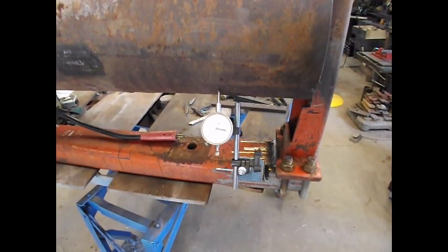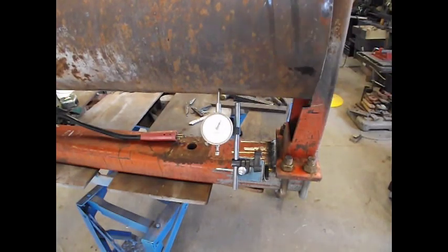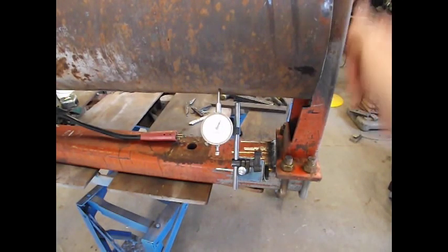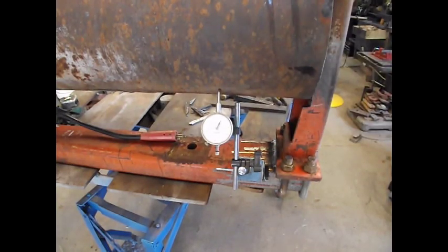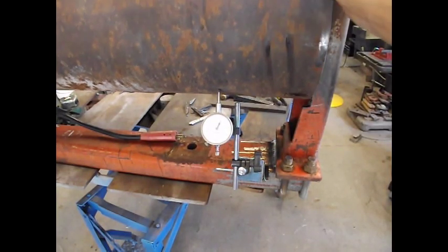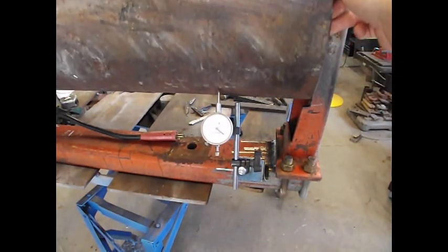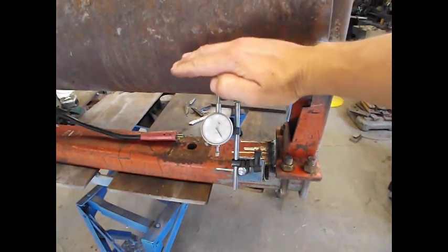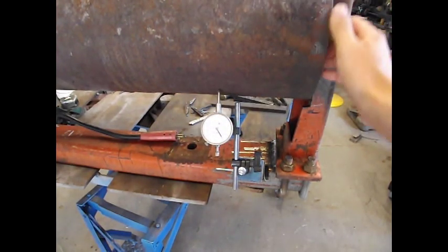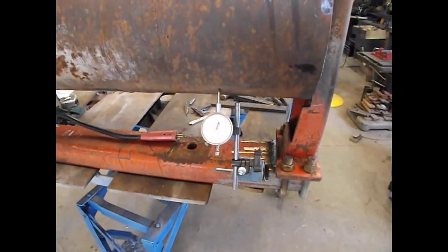I decided I'd go ahead and stick the indicator on there. This is the side I didn't think had any run out that I could see. And of course I should be more out here instead of there, but anyway. Drops down to about 3 there. Went a little past 40 for a little bit there. So, yeah, about 40 thousandths out.